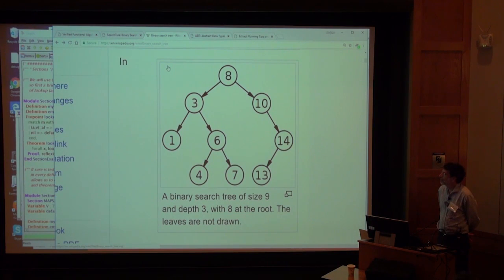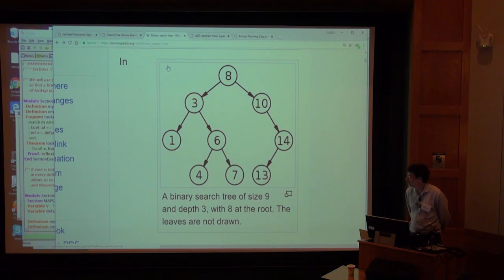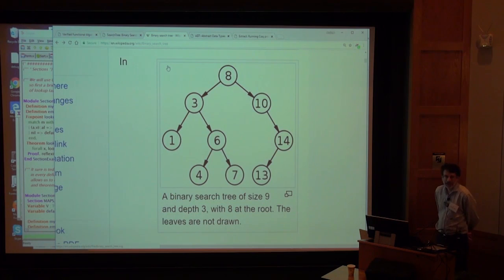Or if we were searching for 5, we would find also in 4 comparisons that it's definitely not in the tree. It has to be in the left subtree of 6. It would have to be in the right subtree of 4. That's empty, so it can't be there.